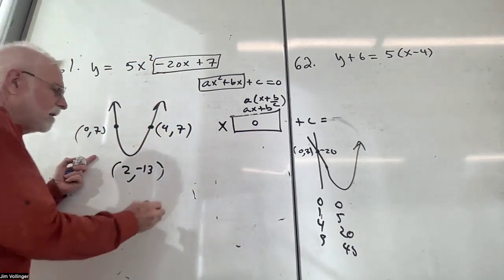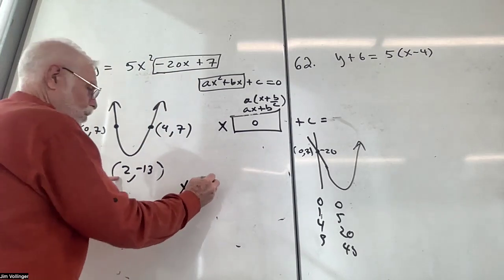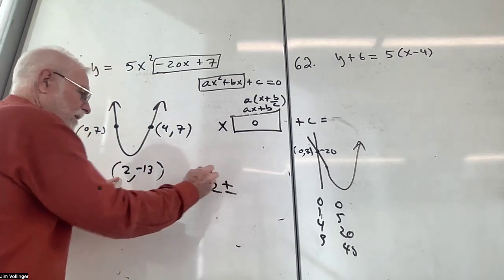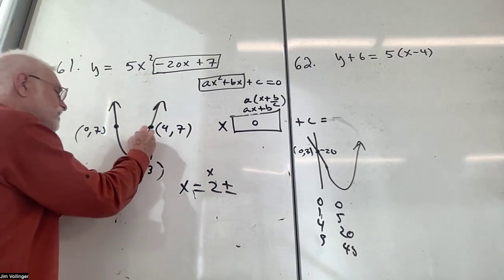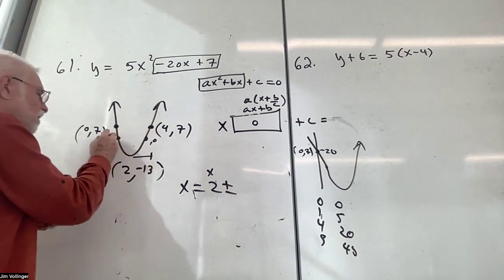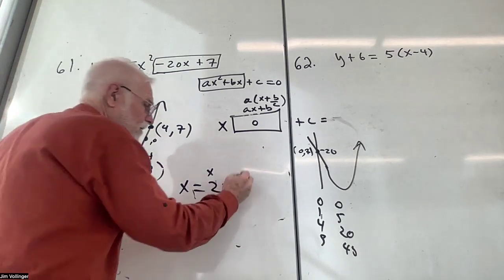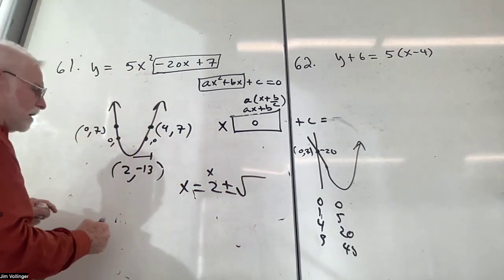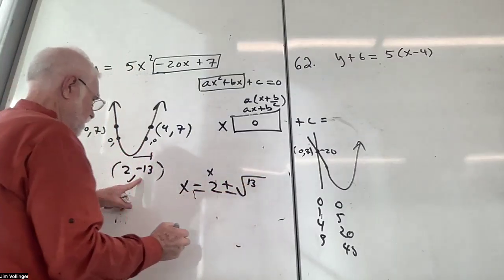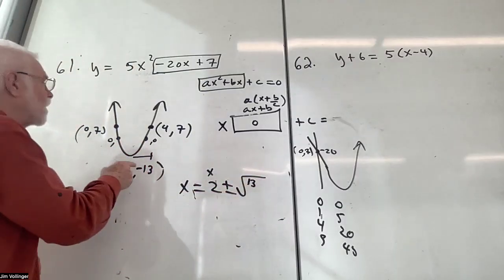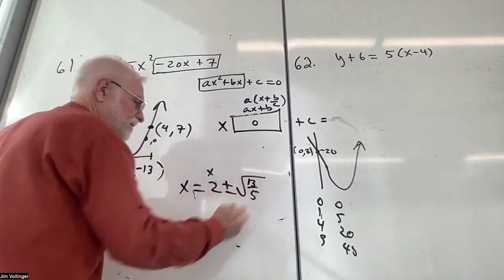And of course, with every consideration comes a deeper consideration, and I'm asking you to be able to spot your roots at 2. That's an x value, right? We're measuring from this x value. We want roots. So what's going to take me to heights of 0 here and here? Well, it turns out it's the square root of, where am I? Minus 13 to 0, 13 units of change. And my multiplier was what, 5? Okay, well, that's not hard.